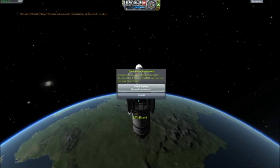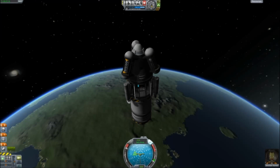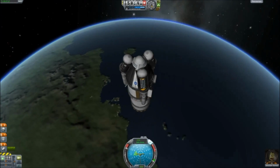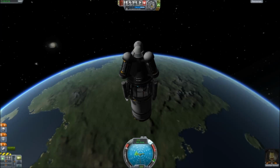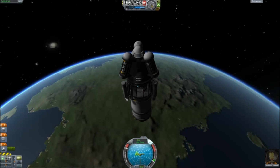So we're going to dump the duplicate experiment, get back on board, and at this point we are actually slowly falling back to the planet. We still have a little bit of time, and because of our time warp we can make this go a little bit faster. In fact, I believe we are going to do that shortly. We got really high up, actually. I believe we almost got twice the distance from the barrier of the surface, from the start of space, which is not bad. Probably a lot more power than we really needed for this experiment.